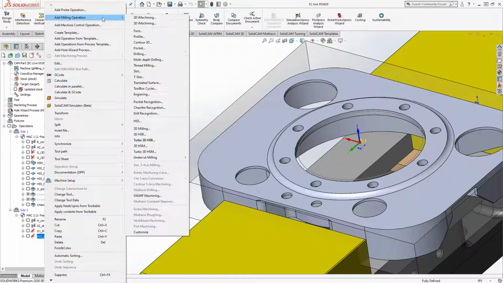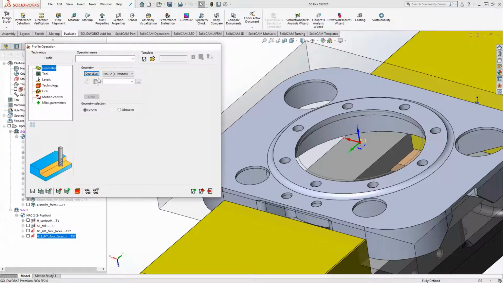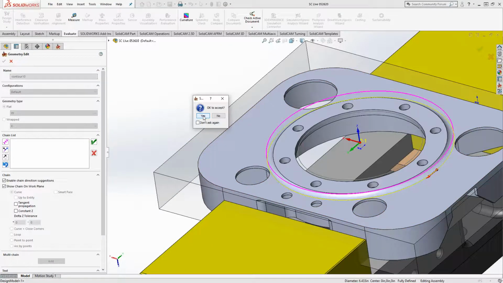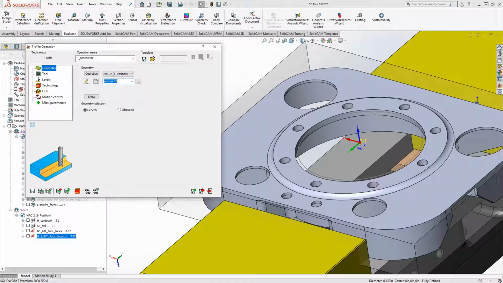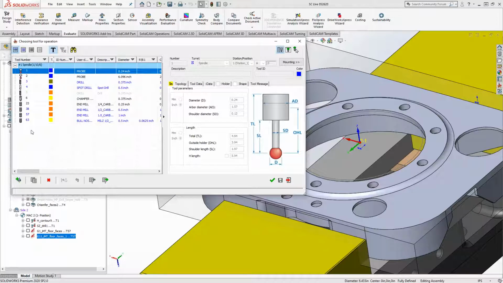Just add a quick profile toolpath. And I'm just going to grab that chain right there. And see if I have my 1/2 inch ball mill. No. Oh, I do. Cool.